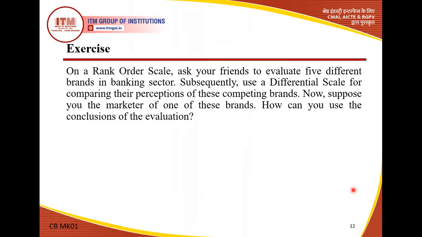Then this is your exercise. On a rank order scale, ask your friend to evaluate 5 different brands in the banking sector. This rank order scale, you know, because we have already discussed this in the RM subject. So you are familiar with this term, you just have to recall it. So you have to evaluate 5 different brands in the banking sector and subsequently use a differential scale for comparing their perception of these competing brands.